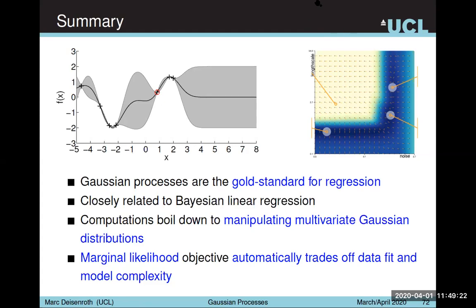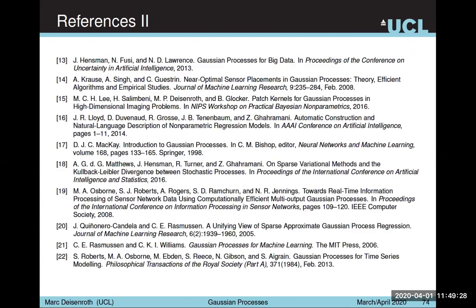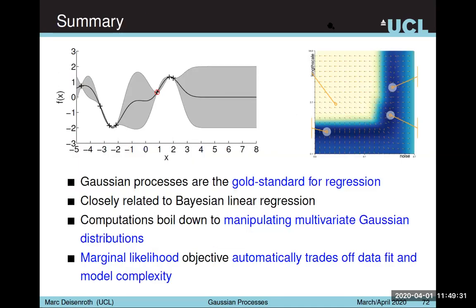So that's kind of the end of today's lecture. I have a bunch of references in here, so if you're interested in looking at some of these things, I'm also happy to provide more literature if any of you is interested in Gaussian process topics. And so I think that's it for today.